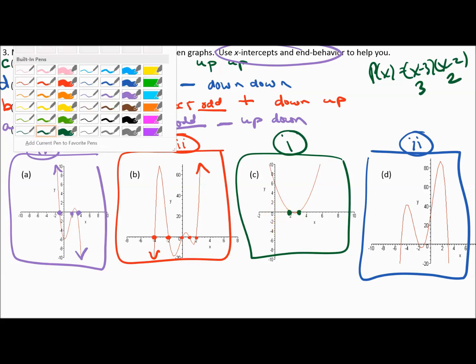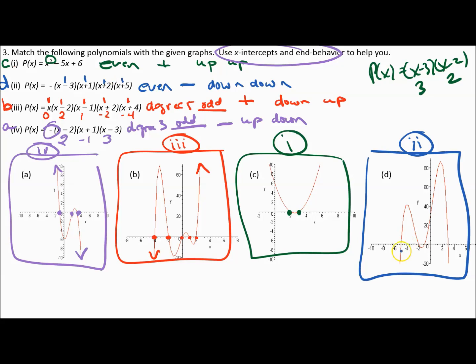And then my last polynomial, it looks like a negative 5, a negative 2, a negative 1, and 3. Okay. Well, if I go to my blue over here, number 2, p of x, that 0 is negative 5. That's negative 2. That's negative 1. And that is 3. That matches exactly what we have here. So again, the x-intercepts did not have to be used, but we could have used only the x-intercepts and matched, or we could have used only the end behavior and matched. It was nice to do both because we're confident we are correct in our answer.